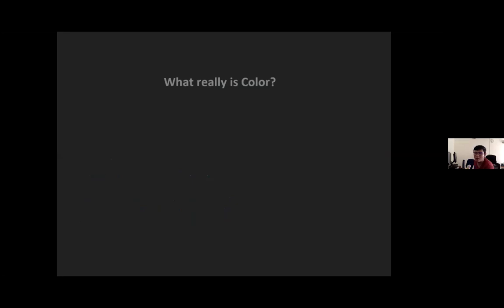Number one, color is actually made of hue, saturation, and luminance. Luminance is also equal to brightness slash value. What is value? Basically, some people use the term value instead of brightness. So color is made of these three things: hue, saturation, and luminance. And what are they? Let me show you.